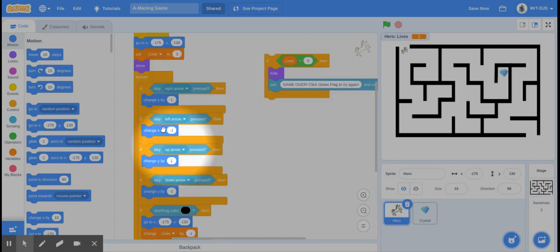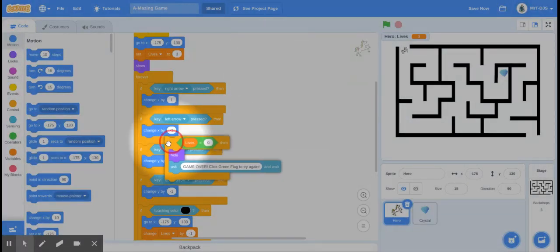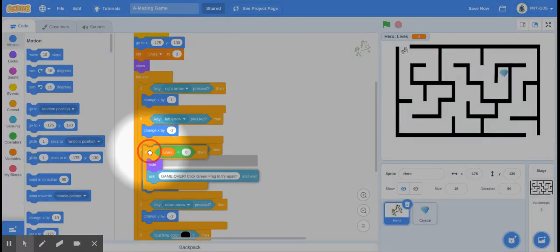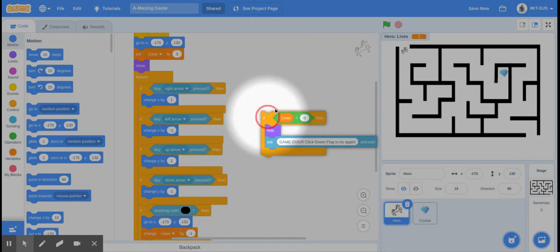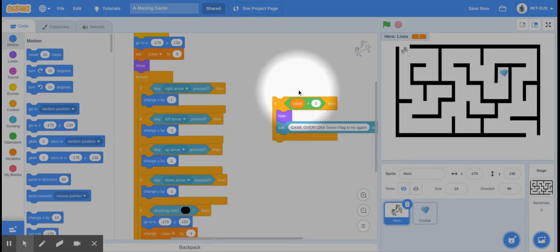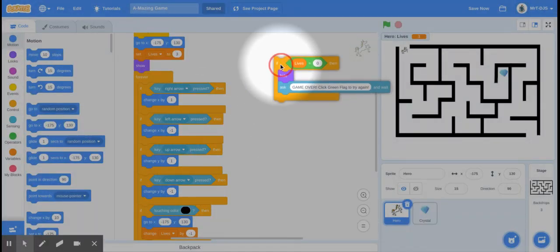That will sit anywhere inside the forever loop. Because it's an if-then loop, it can sit anywhere inside it. I could put these in between, not inside, but in between two of the movement loops. It's just a bit tidier to keep them down at the bottom. It just makes a bit more sense. Some people like them at the top, but keeping them apart from the movement ones is generally helpful and easier to keep track of what's going on.